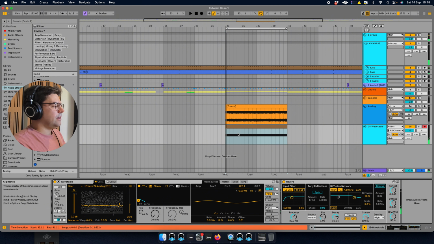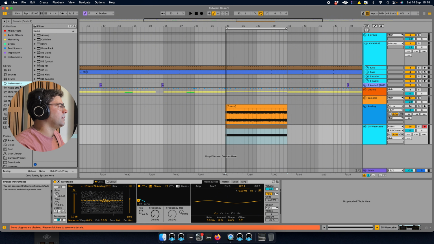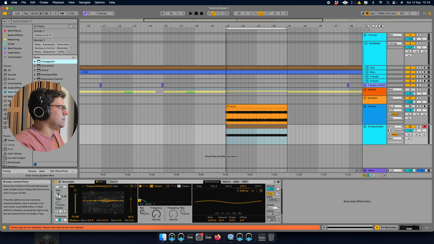So that's a killer way to make very creative sounds, to put it on the wavetable, and I really like this kind of liquid sound. You can use it as an atmosphere. You can use it as a lead. If you gate it, for example, let's gate it just to finalize this tutorial.